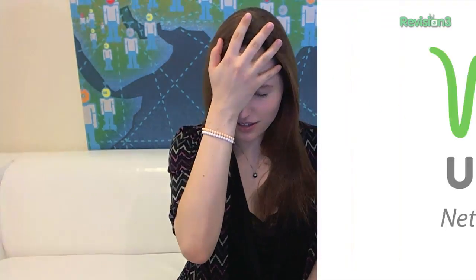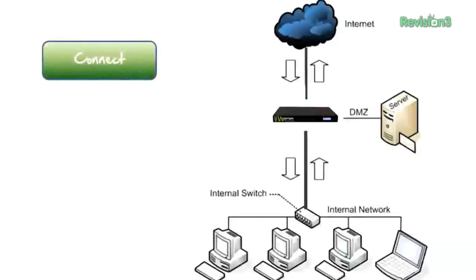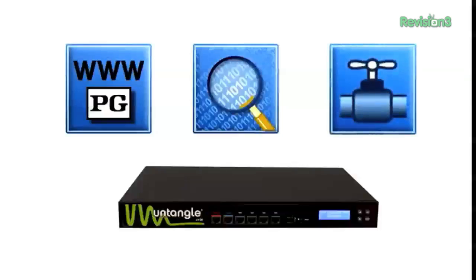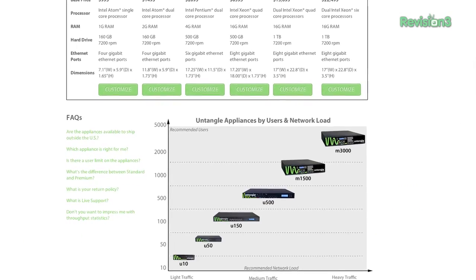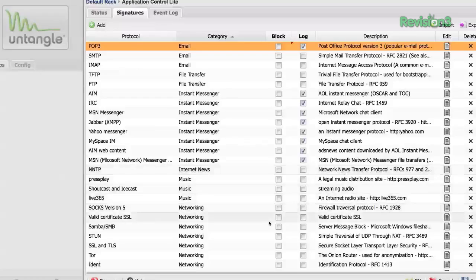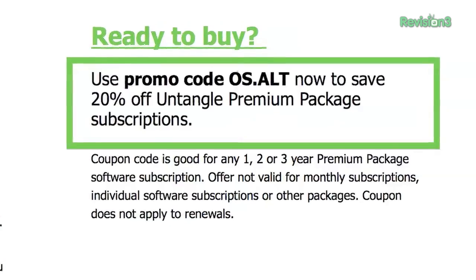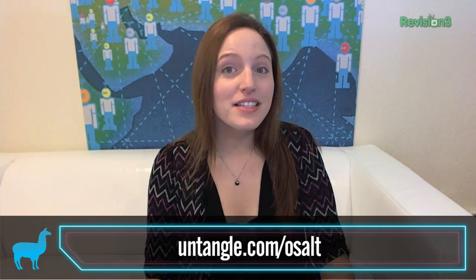I used to work at a large TV network, which shall not be named, and the only piece of software they used to protect themselves was pathetic and they never updated it. They should have had Untangle. It's a complete multi-function firewall and internet management application suite. Their software is installed in 30,000 organizations and counting, and they can help your company too, no matter the size. Whether you're replacing an old UTM, gateway, or firewall, or even if you want a virtualized solution, Untangle does it all with no pushy sales agents or hidden costs. It's quick and easy to try Untangle before you buy, and they have a demo on their site. The Lite package is always free and open source. The Premium package offers a full-feature solution with bandwidth control, advanced web filtering, and more. OSAlt viewers get a free 14-day trial of all Untangle Premium Package apps and 20% off the list price with the promo code OSAlt. Just visit untangle.com/osalt.